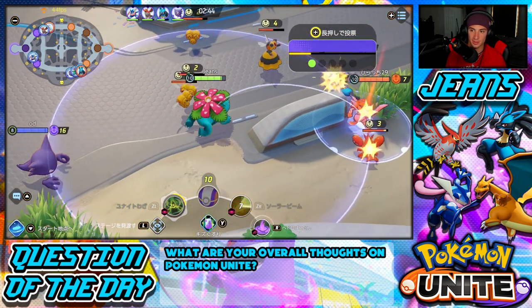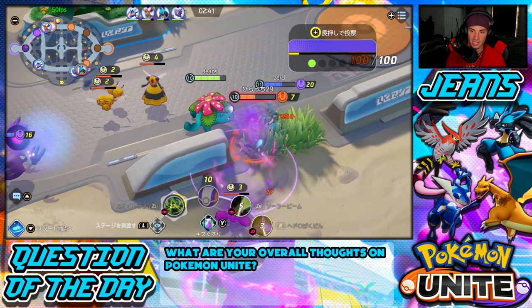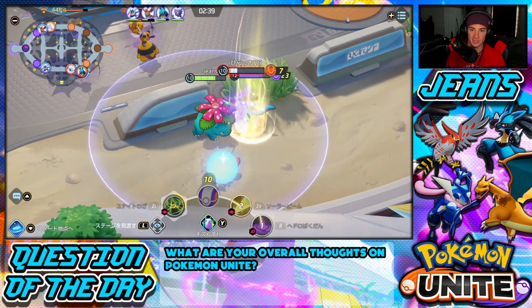That beam. Throw some poison over there. Get this guy. Get him. Get him. Take him out. Get him out of my game.